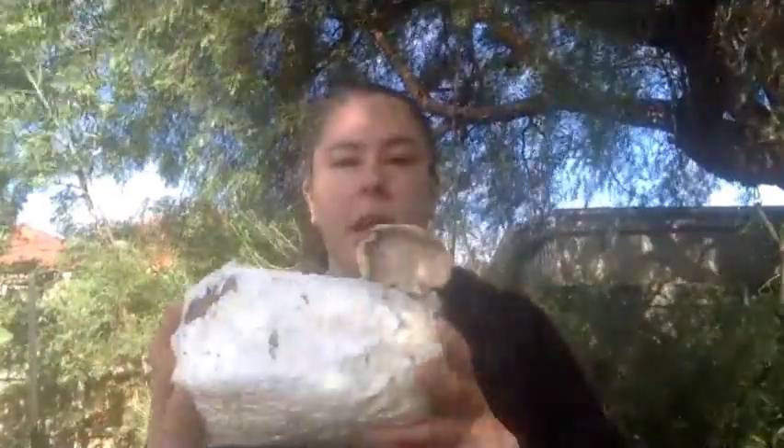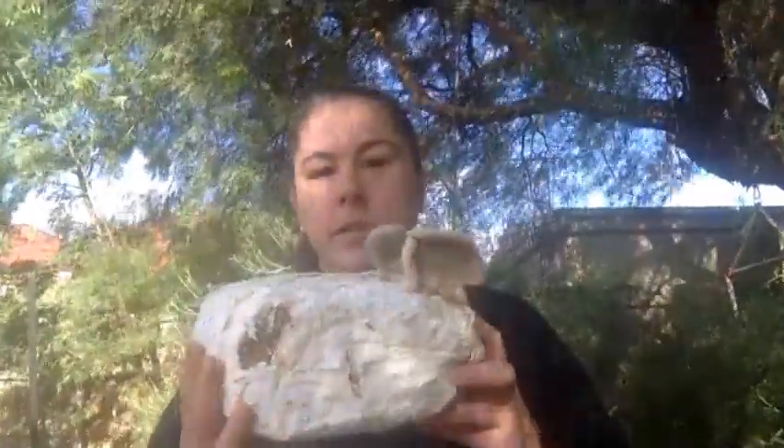Once your mushrooms have grown out, you're left with this block. You can see there's a couple of mushrooms still on there, but you're left with this white stuff which is the mycelium. It's quite solid and also quite lightweight. This can be grown to pretty much any shape depending on what shape container you grow it in. Once it's grown out, it can be dried out and used for building materials, insulation, packaging — any kind of lightweight application to replace plastics or styrofoam.